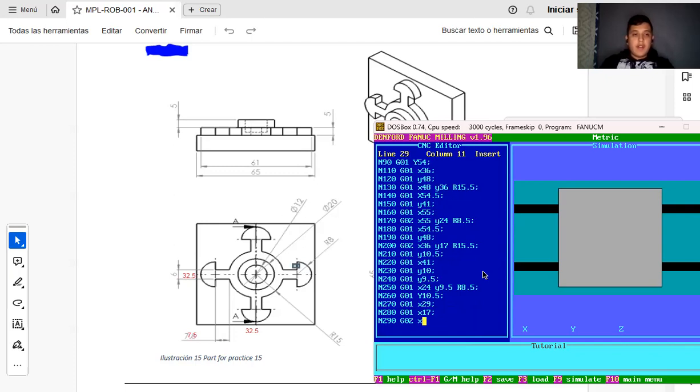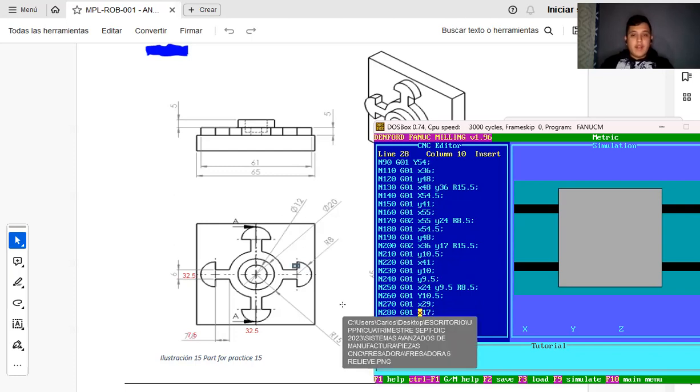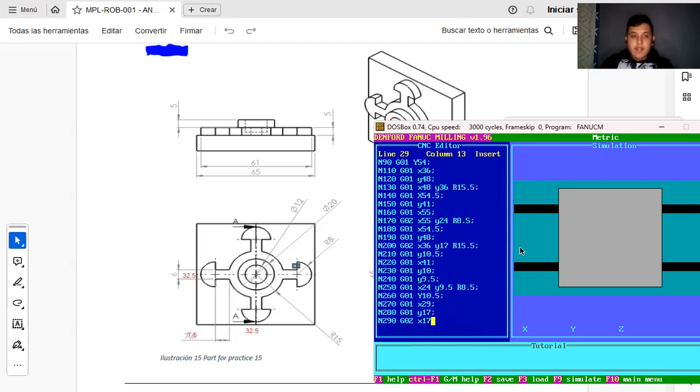Now we're going to calculate from this point to this point. It's going to be the same axis now for the y axis, but not for the x axis. And just change it to get both.